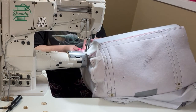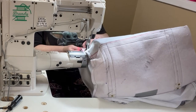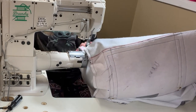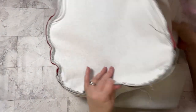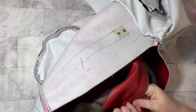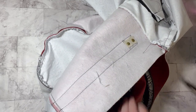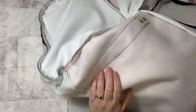And you will do the other end the exact same way. Okay, so I'm just going to pull this through the open end just to double check that my seam is all good. Just as a visual, you don't have to do this. I just like to make sure I caught everything before I put on that other end. And we are looking good.